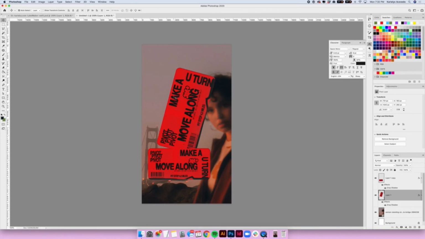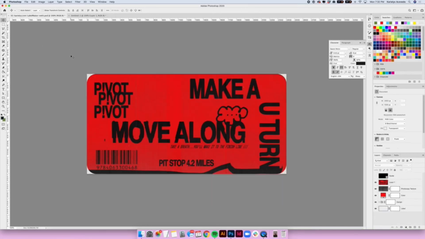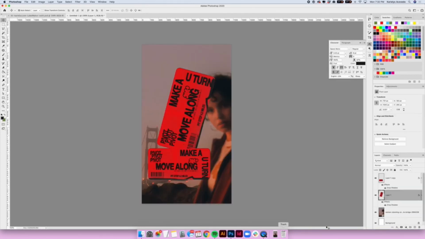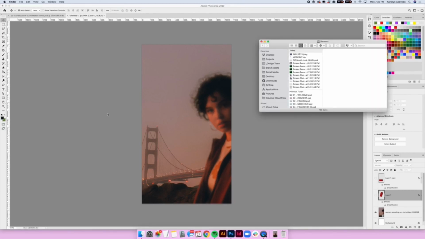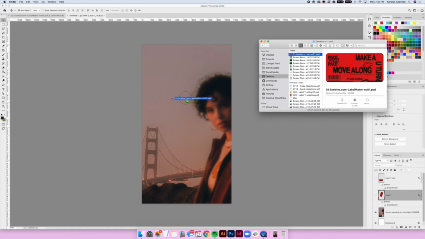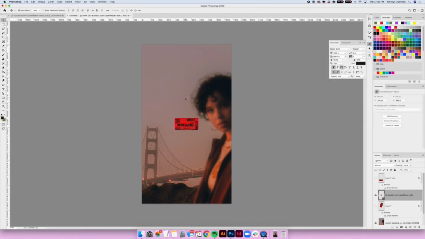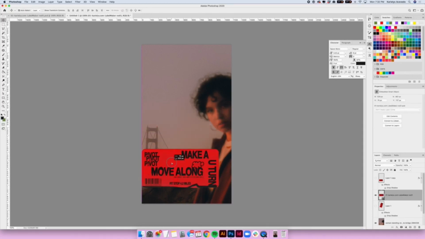I'm going to show you what I mean. So I'm going to save this label right here. Sweet. I'm going to go back into my artwork. Let me hide these things here. I'm going to look for my file. Here it is. You can actually drop a Photoshop file into another Photoshop file. So here it is. That's my label.